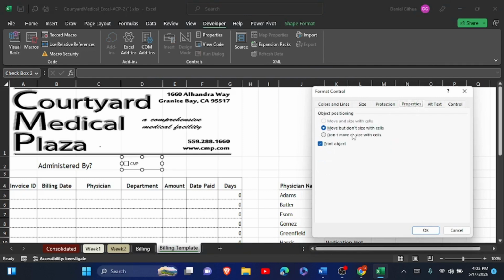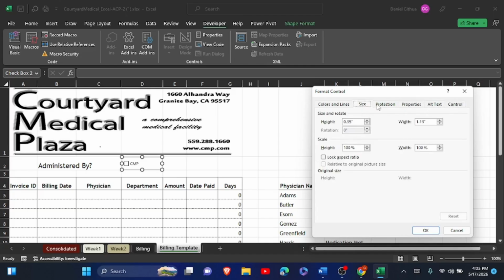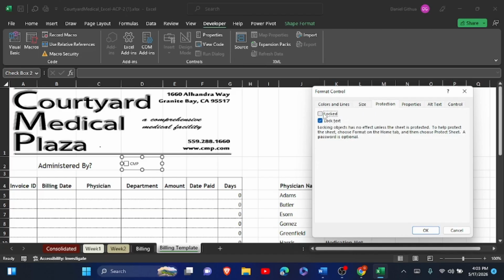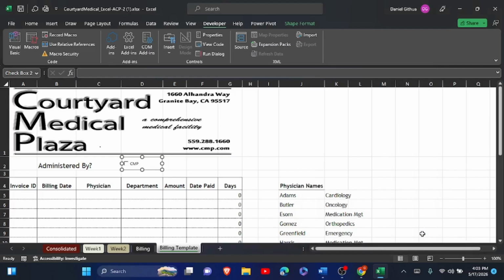Click on Control, sorry, and check protection. Click on Protection to change. Click on Locked, and when you click on Locked you see it's locked. Then click on it to unlock it, and then say OK. And we have been able to do that step. Then it says we copy it to F2. So Control C, click on F2 and Control V.